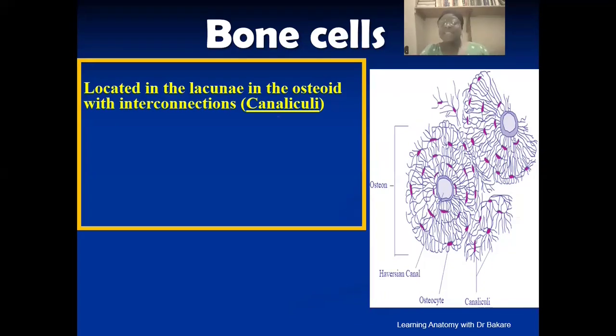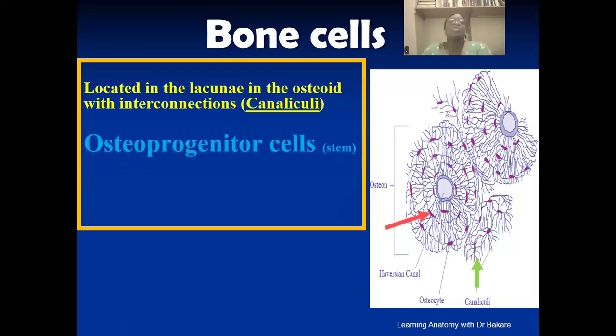We try to use this image by the side. This is where we have the bone cell here, arrowed at this point. This bone cell, we say, is located within the specialized environment that is referred to as the lacunae. We have a number of lacunae in which these bone cells are embedded. And also these spaces are interconnected by the canaliculi. So this is one canaliculus here, arrowed at this point, and it is through this that we have the establishment of the intercellular connection, so that each of the lacunae can communicate with each other. When there is deficiency or insufficient nutrients, it can be collected from the surrounding lacunae through this network that is established. So now let's go through the different types of bone cells that we have.